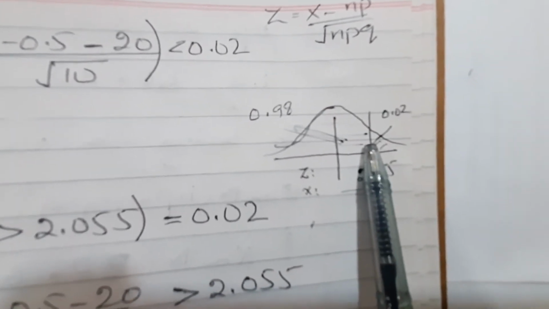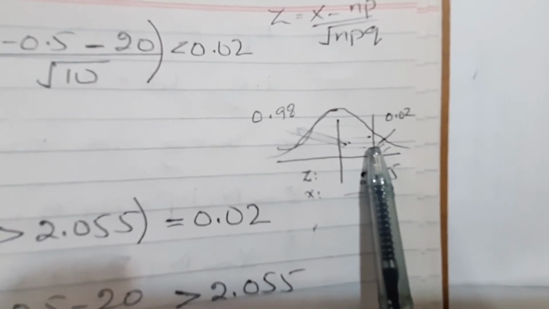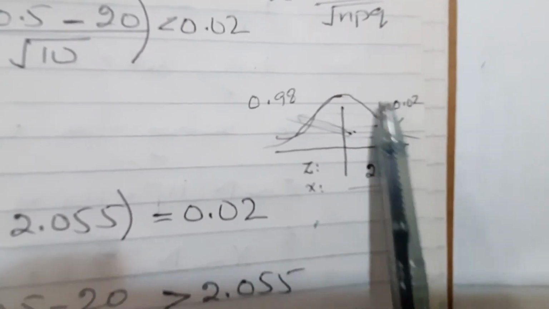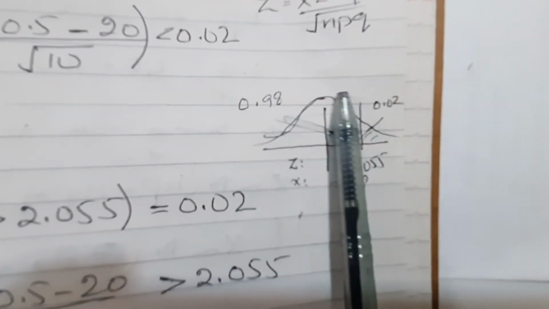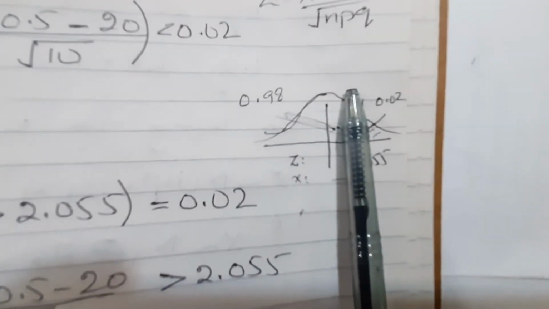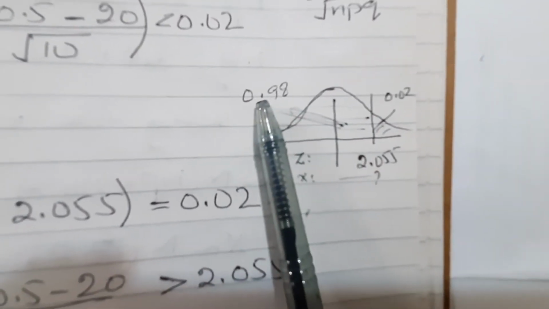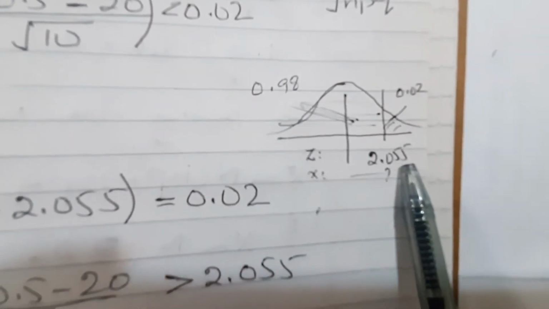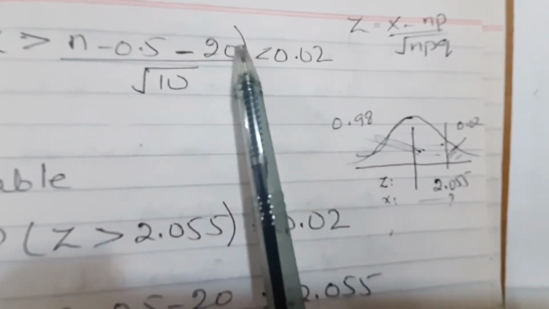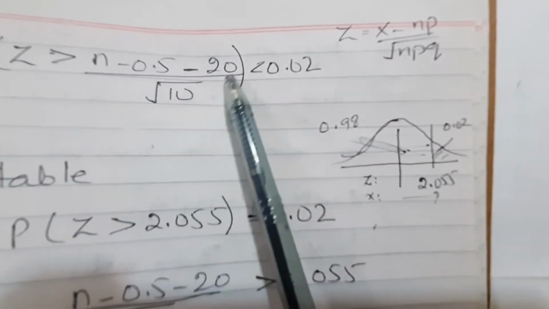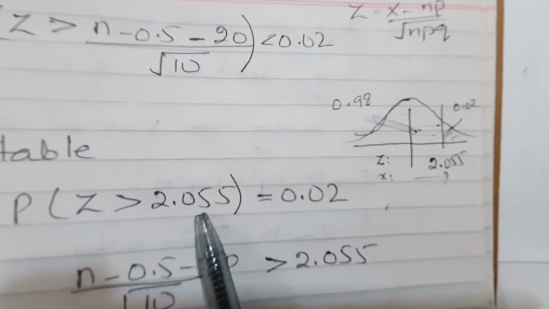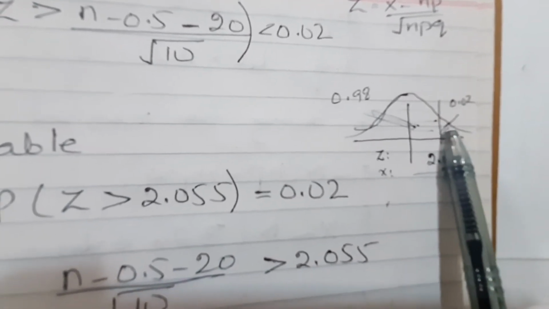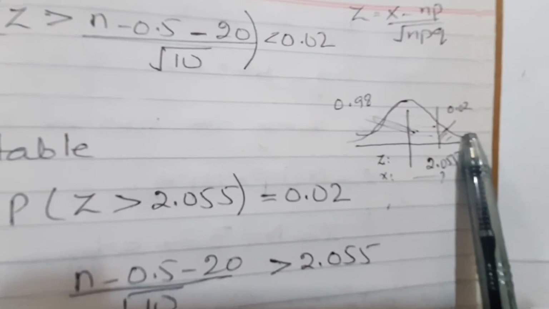When you read the z table, it always reads the probability of the left hand side. So to read this value, I need to know this probability. If it is 2% here, then it is 98% here. And that's why from the table I will read the z value against the probability 0.98. And from there I got 2.055. It means this whole thing is equal to 2.055. And that's why I have written here, if z is greater than 2.055, then this will be equal to 2%, right?